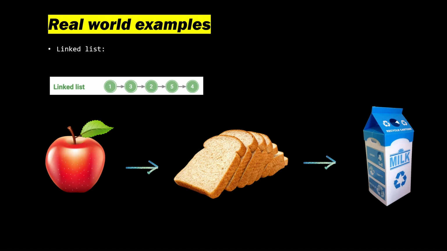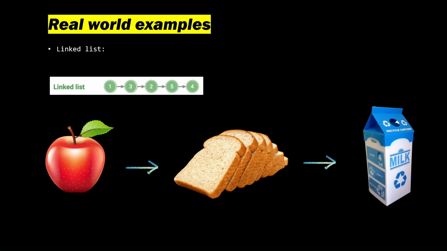Now we are going to understand the concept of a linked list with the scenario of a shopping cart. Imagine a shopping cart where each item is linked to the next. When you add an item, you don't have to rearrange anything. Just place it in the cart. If you remove an item, the cart still works fine without affecting the others. But if you need to find an item, you might need to look through the whole cart.